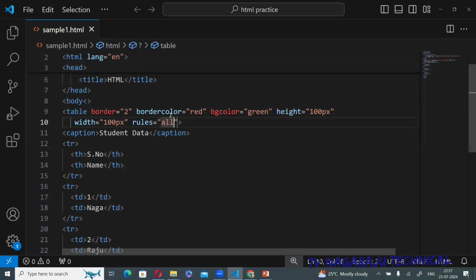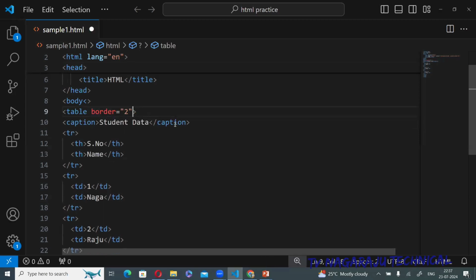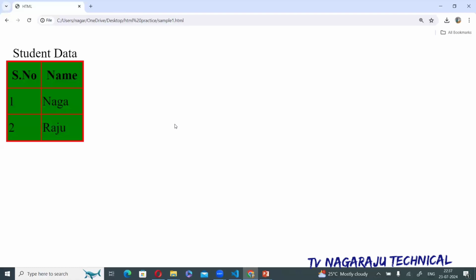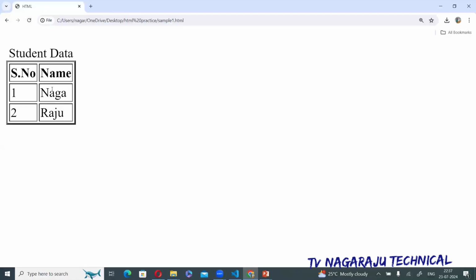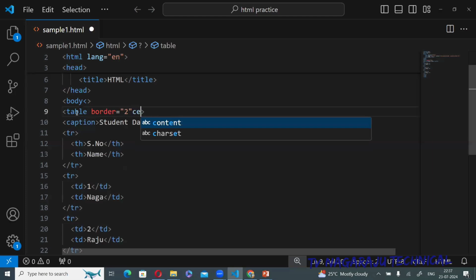For example, I am removing all these. Okay. Now, first execute this one. Observe the position of each and everything. Now write cell padding is equal to some 30 pixels, whatever it is, you can give any number.